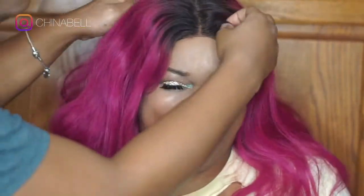So this is a wig I dyed and created myself. The hair is from Maven Hair, and it came with one frontal and three bundles. And I dyed the hair using Lime Crime's Cherry Chocolate Hair Dye.